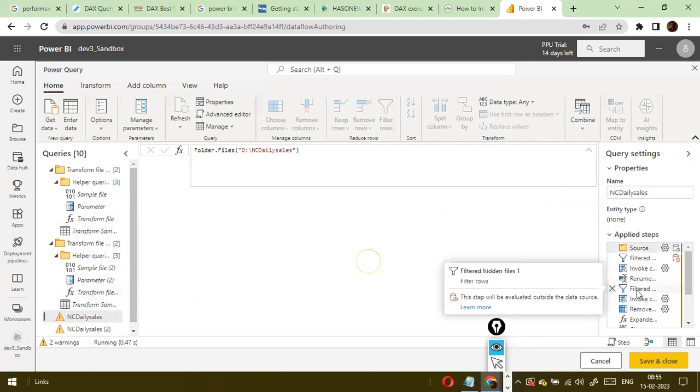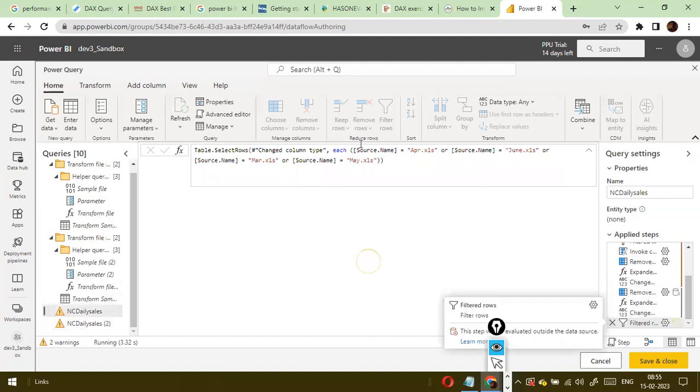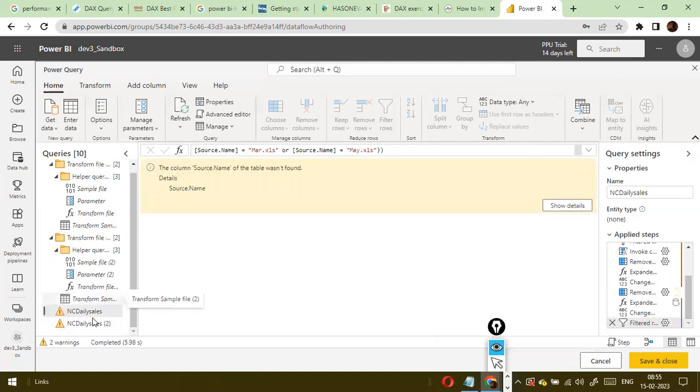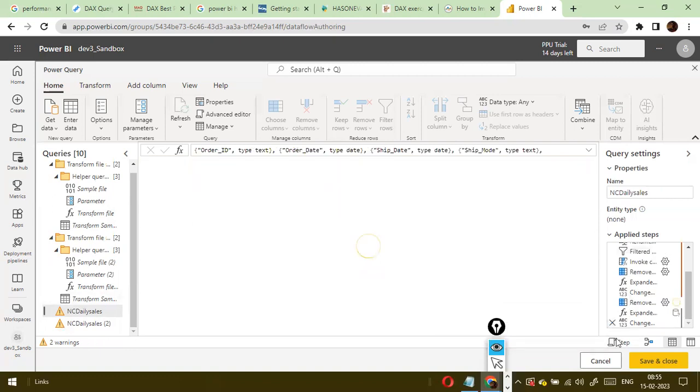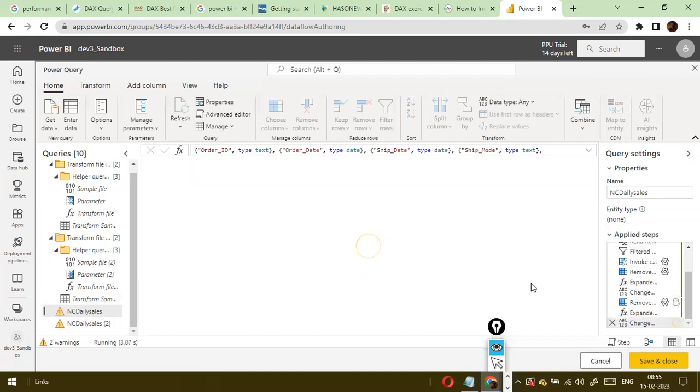Since I have expanded it from the middle, it got confused. Okay, so what I will do is I will just go here and it will throw an error. Let me do one thing. I just remove this because I did the expand in between, right? Don't worry, I'll explain once again.